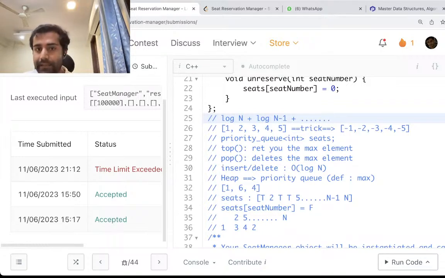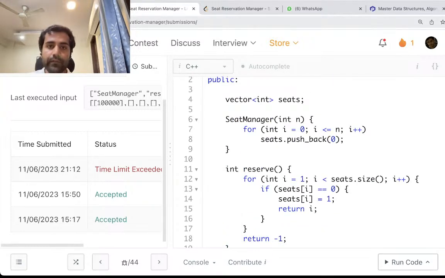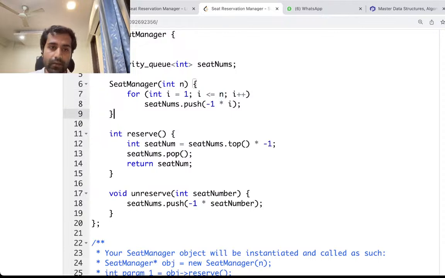Log n plus log n minus 1 plus log n minus 2 plus log n minus 3, and this will become log of n factorial almost. All of you know that log a plus log b is log of a into b, right? Because of that, it will be back to n log n. So the complexity of this piece of code is going to be n log n.